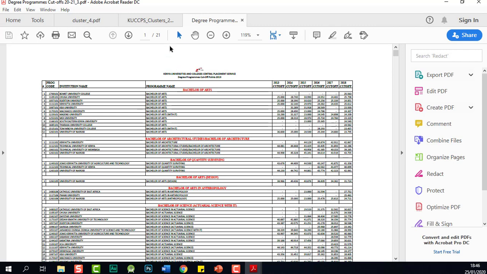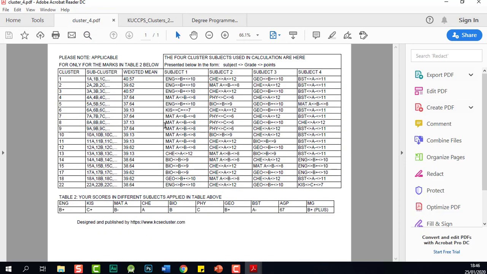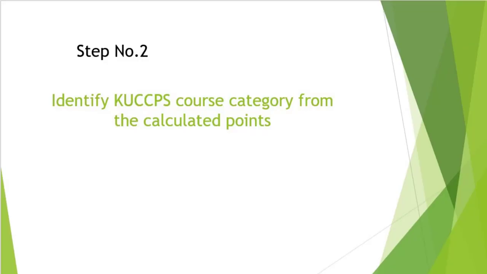A recap of the same: we have degree programs cutoff points, we have degree program clusters or category for this case. Then you have your weighted cluster points, to help us on the second step, which is identifying the course category.